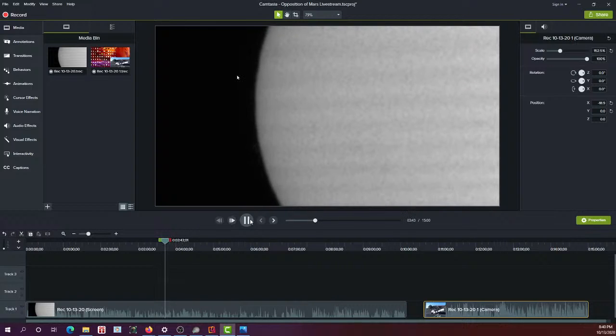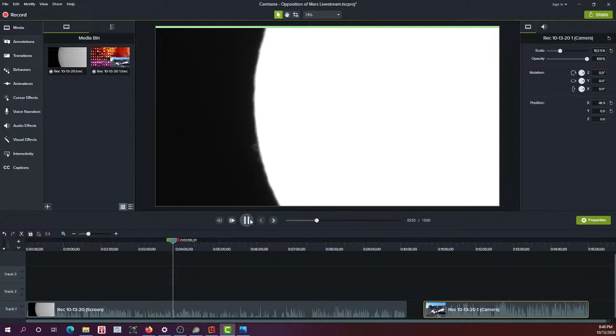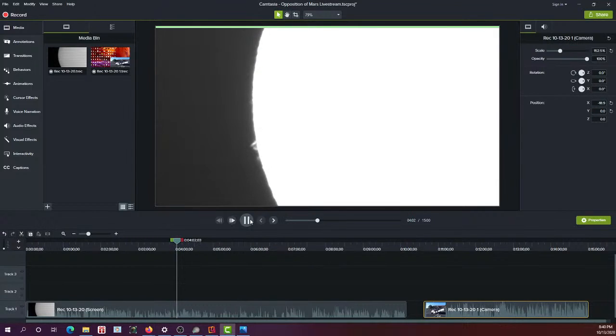Alright, we've got a lot on there, so let's go ahead and we're going to bump it over and let's see what happens when we change the camera settings. And yeah, we're going to lose everything on the disk of the sun over here, but if we increase things enough, we can begin to see some prominences along the limb of the sun out here.